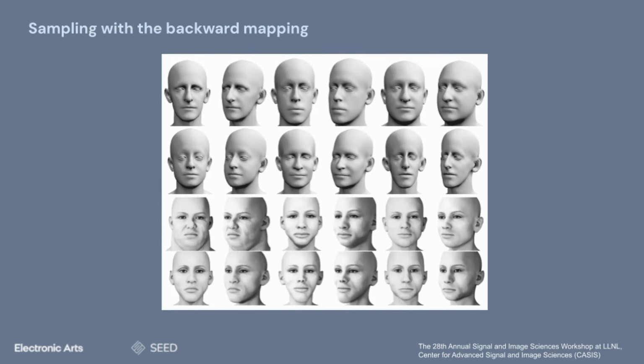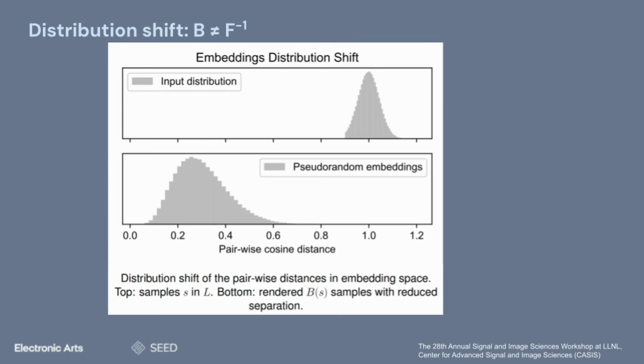The faces we showed in the beginning were generated in exactly the same way. Randomized in latent space, mapped to authoring parameters, and rendered in grayscale. Top row is Flame, bottom row is an in-house tool. Just because we render in grayscale, that reduces the variety of faces that we generate. We started with a pretty big separation of samples in latent space, which is the top row. The input distribution was localized around 1.0 for pairwise distances. And when we rendered faces generated from that, we got substantially smaller separation. One reason is grayscale. The other possible factors are the absence of hair and facial hair.